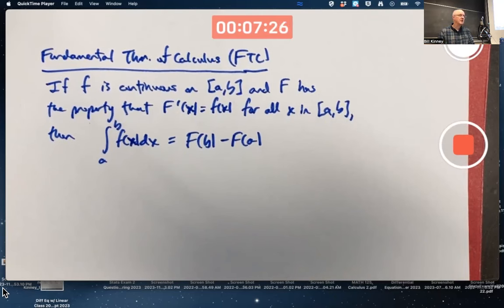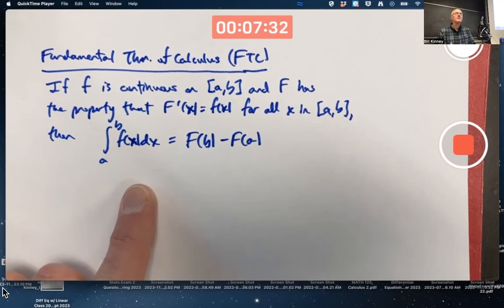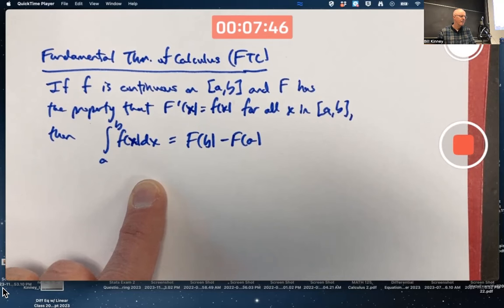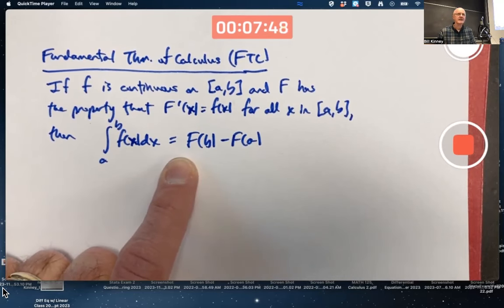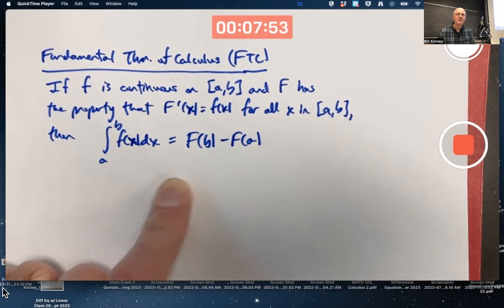It is something that's always true because it's a theorem, it's been proved. It is very often quite helpful to evaluate integrals, but there are situations, like I mentioned last time, where it's actually not helpful. That doesn't mean it's not true. It's still true. It's just not helpful. What are those situations? We will encounter them, maybe today, for sure next Monday, when finding capital F is either too hard or maybe even impossible. It's still true, but it's just not helpful because you don't have a formula for capital F.